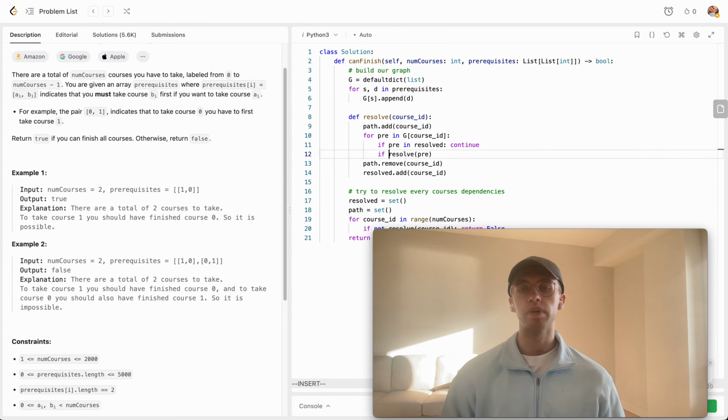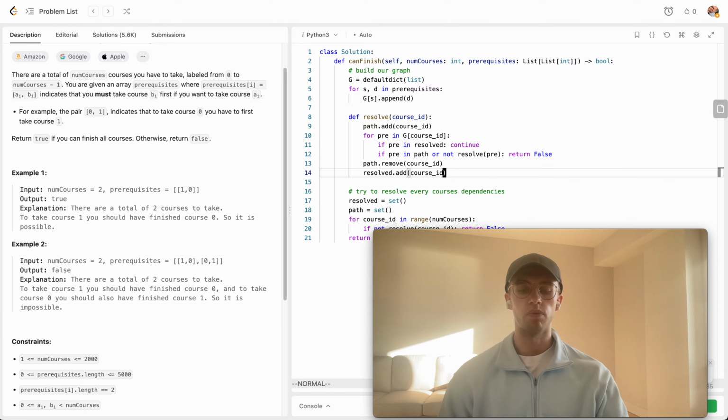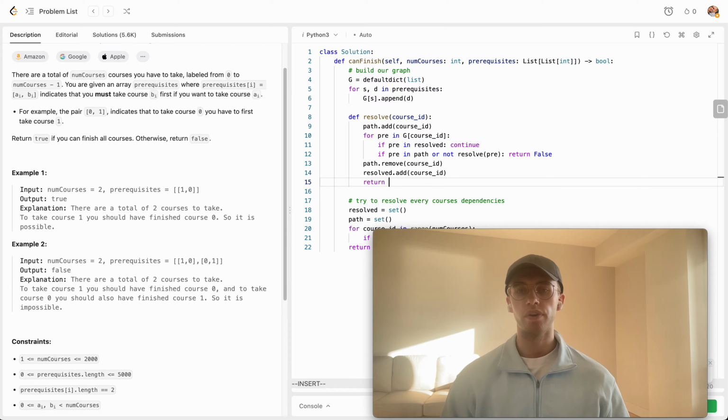So if this prerequisite is in our path, or this returns false, then let's return false here, because there's no way we can ever resolve it. So we'll just say, let's return true if we never find a reason to say that there's a cycle.